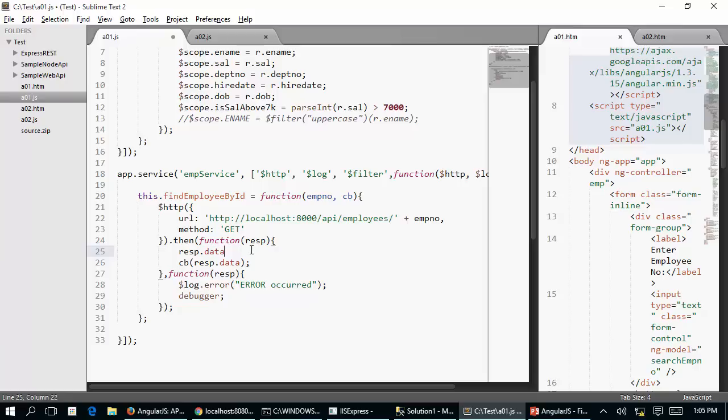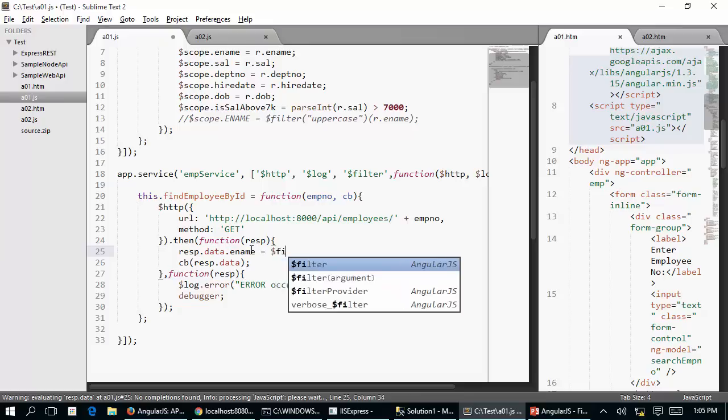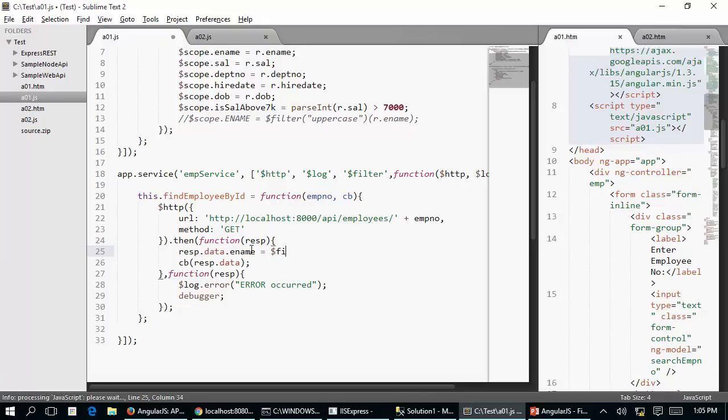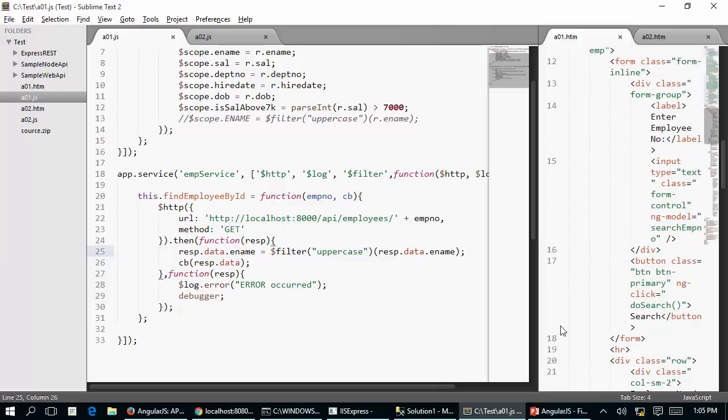So once I have all my data, I would like to have employee name directly transformed using filter, and again uppercase, and at the same time, just like r.name, I need to provide this entire name, so I can provide this whole thing. So what I'm accomplishing here is I'm getting the result ename, converting to uppercase, and putting into the same member employee name. Which means you don't need another member called ename here. You can just work with whatever employee name you use.